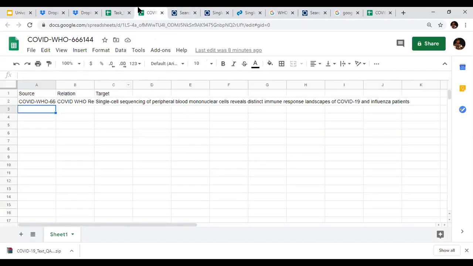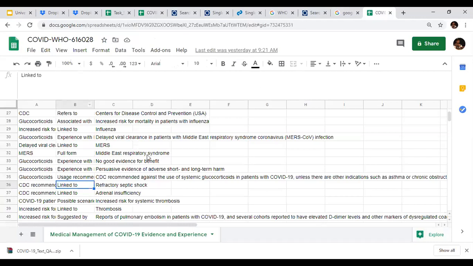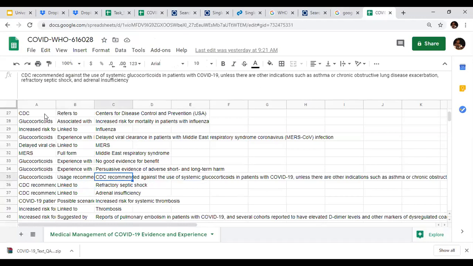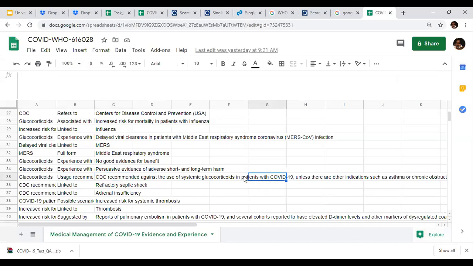So CDC is something that already comes before. It comes in as part of a previous sentence, so I did not decide to add it back. However, you will not just add patients, for example. Patients is a generic thing. So you will add things which are new. You will add chronic obstruction. I'm not adding a similar one that may have been added as part of a previous document.